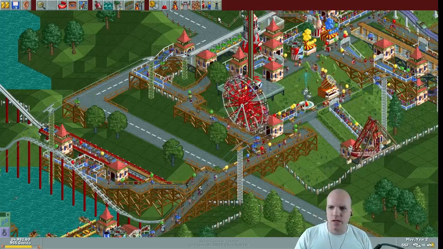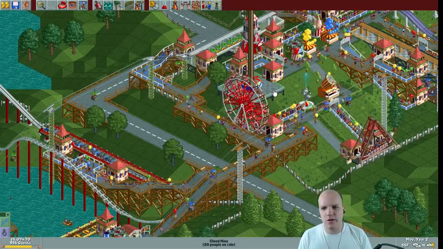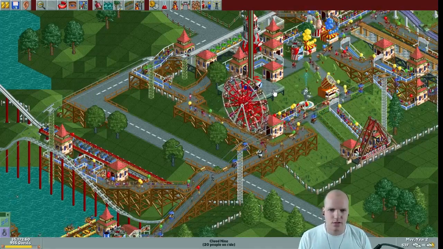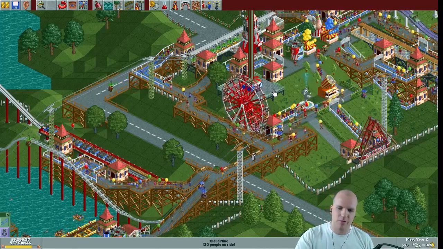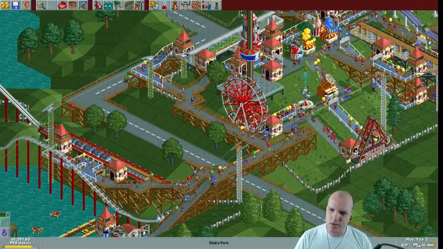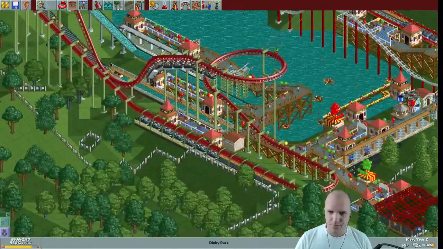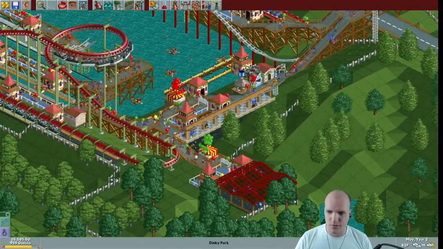Build some rides underground. I don't think you can start a ride underground. You've got to at least start the station platform somewhere that the cursor can recognize. I don't think you can start one underground. You can have it go underground, which is something we might do for a ride.